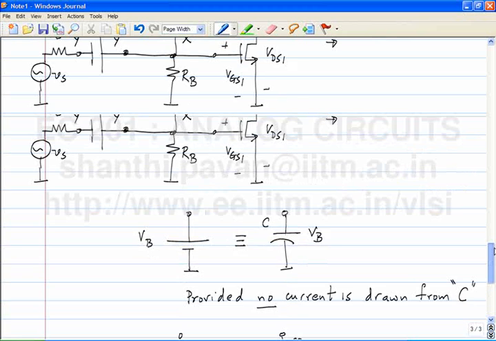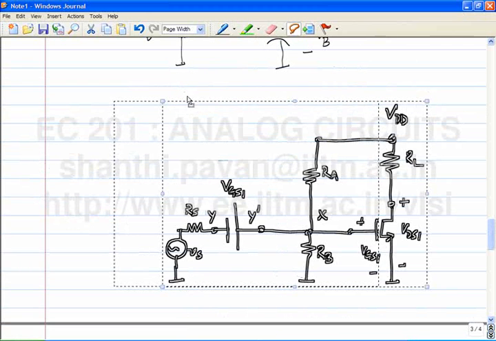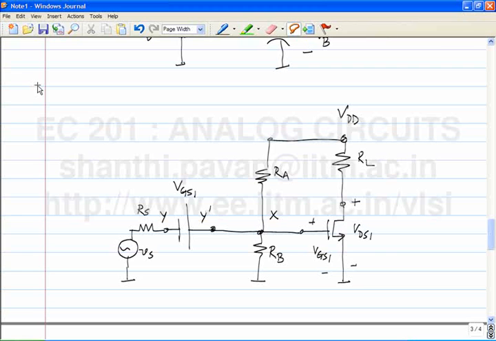You understand? Now, can somebody tell me a clever way of getting rid of VGS1? So you can replace this chap here by an infinite capacitor like this. And what is the voltage across the capacitor? In steady state, after the capacitor is charged, this voltage X will be VGS1. The voltage on the left plate of the capacitor will be 0. So the voltage stored across the capacitor plates is simply VGS1. Since we postulate the capacitor as being infinite, it is equivalent to a battery.